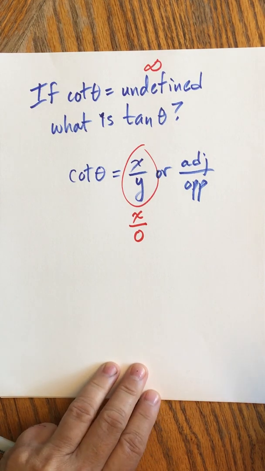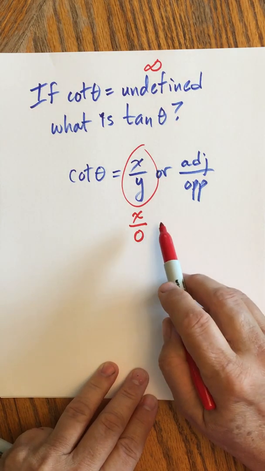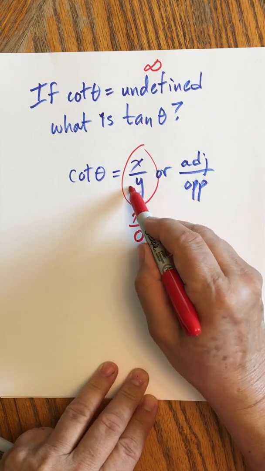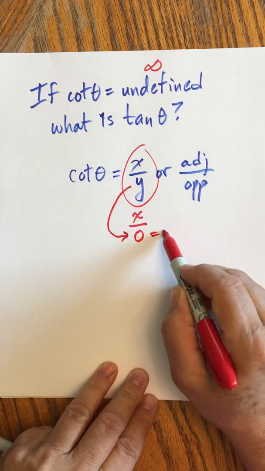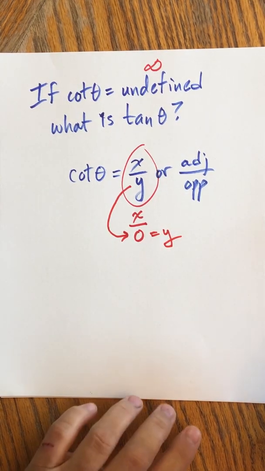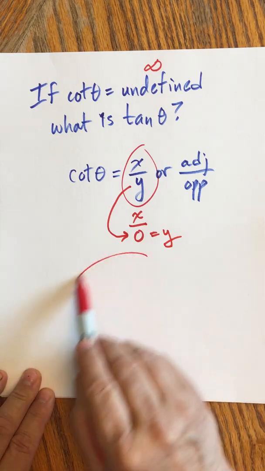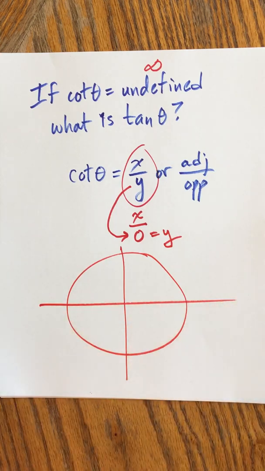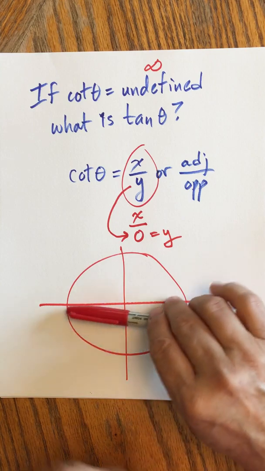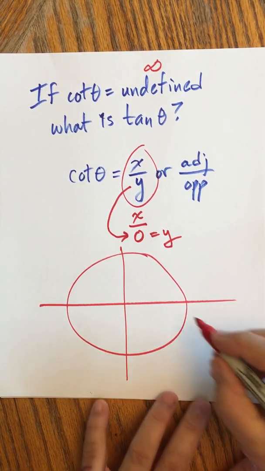It's really an infinity. So essentially what I'm saying is, on the circle, for what angle theta is the y coordinate, because remember, that's what's in the denominator, equal to 0? So essentially you're saying, okay, here's my circle. It doesn't have to be a unit circle. It could be any size radius. Then where is it that the y, which is the vertical motion, where is it that you don't go up at all?